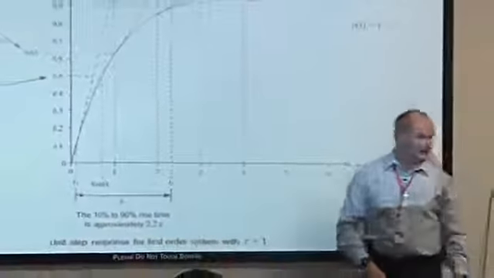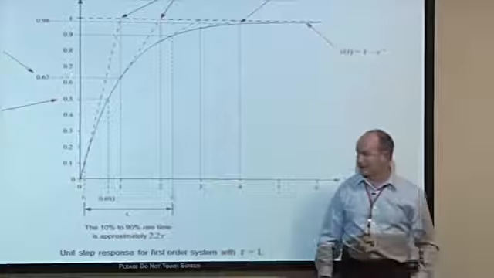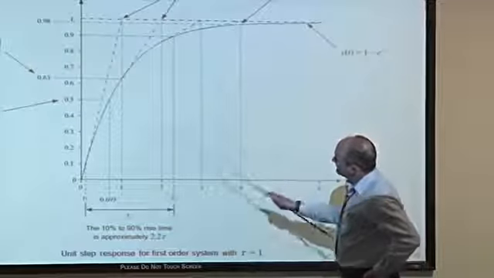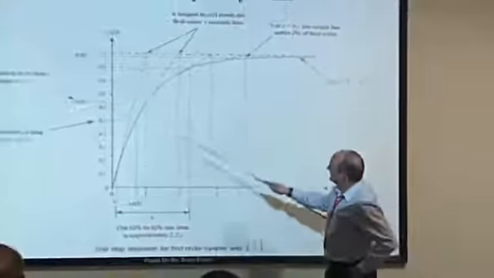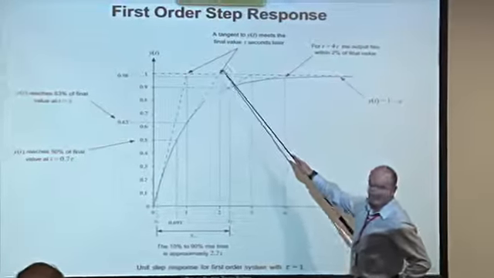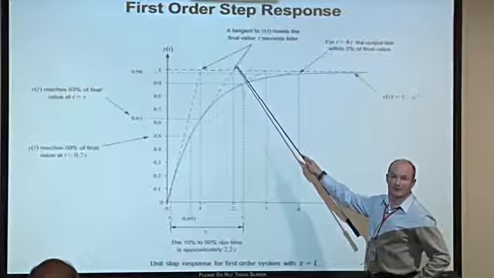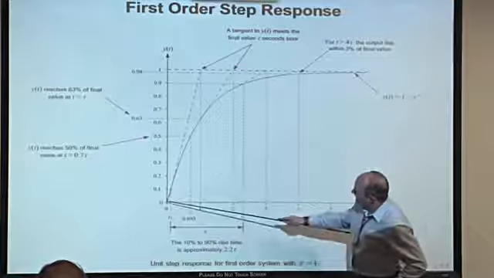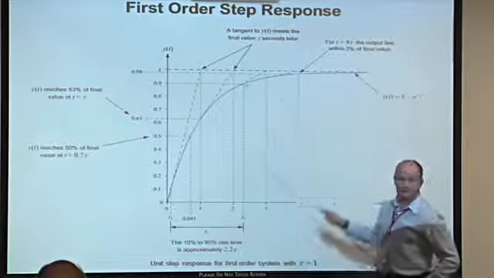Now, these things are reasonably well known, but there's another property which I think is even more useful and is even less well known, and it's this. If you take a tangent to this curve at any point you like, doesn't matter where it is, and you project that tangent forward in time, 1 time constant, you'll find it always crosses the final value line there. That property applies wherever you take the tangent. I've taken it at 0, 1 time constants, it's that green line, 2 time constants, and so on.